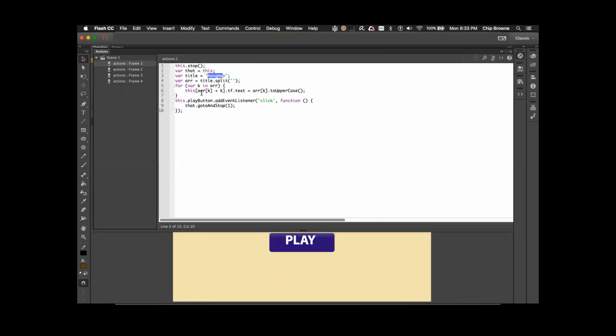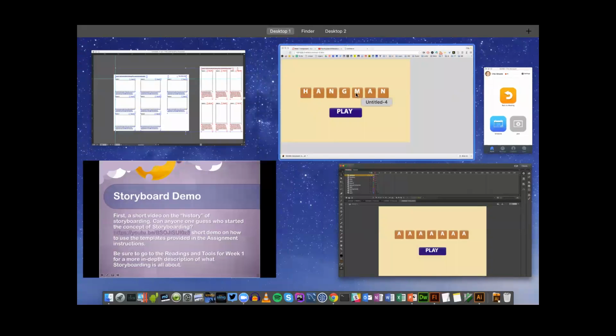And it says, to this particular item, I want you to set the text. And it's going to do the uppercase of that particular array. And so that's why it comes out with HANGMAN in capital letters.